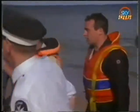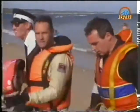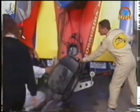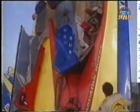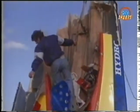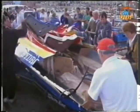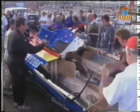As they came ashore, both crew appeared to have escaped serious injury. But Wood, seen here on the right, was subsequently admitted into intensive care after collapsing. The sight of the wrecked hull bore witness to the speed of the crash and served as a reminder that but for the efficiency of the safety and rescue network, the outcome could have been very different indeed. At least the crew was safe.